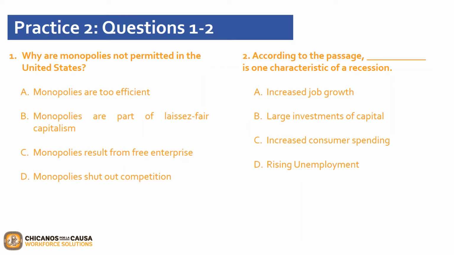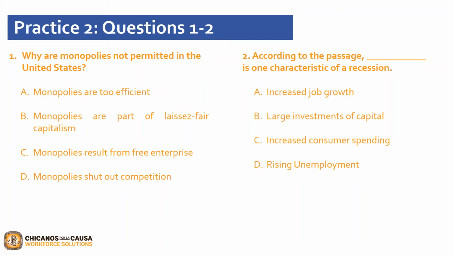So if you remember back to our previous lessons, we discussed that monopolies and oligopolies were both not allowed in the US economy. And also, we learned that the economy operates under the freedoms of laissez-faire. I don't know if I'm saying it right, but I am trying. Knowing this information, we can automatically determine that answers B and C are not valid, which leaves us with options A and D.